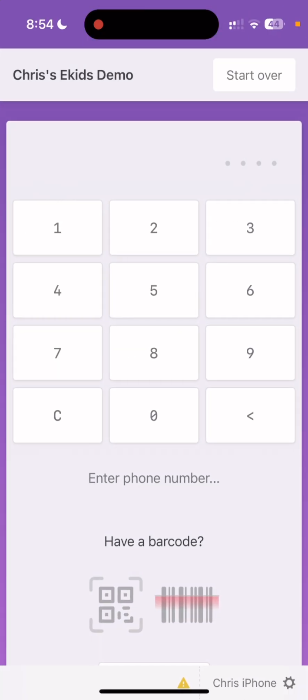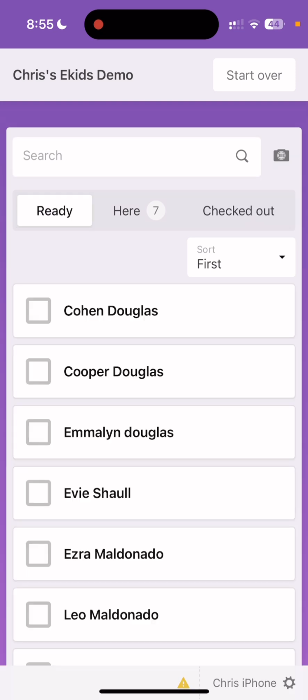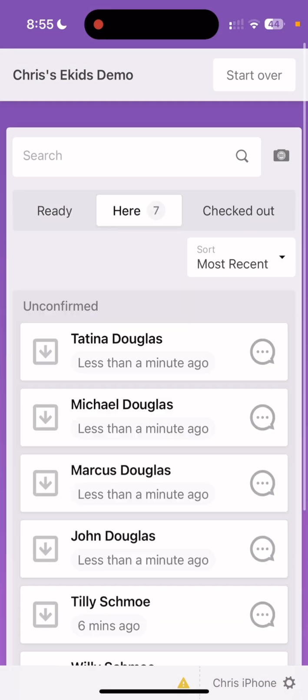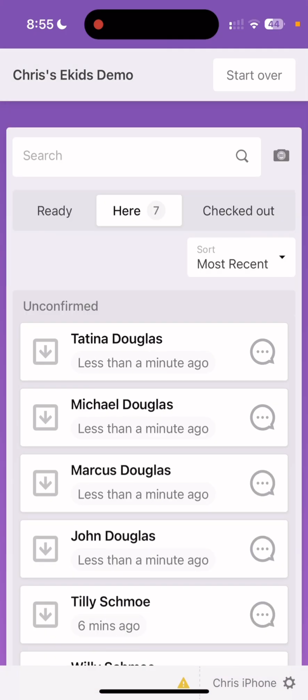This is another great thing that the Check-ins app does offer us, is this mode. So we are able to see our kids here and know what's going on. This is the roster view. And in the roster view, what you can have is seeing what's what. This is for the workers in the room.